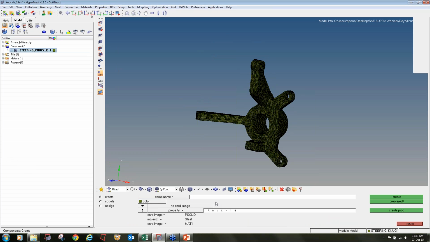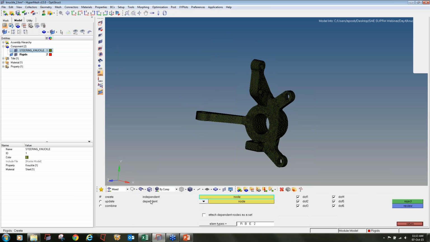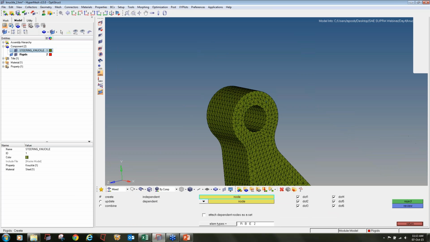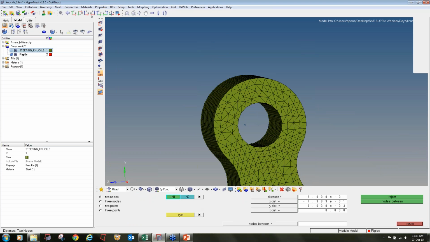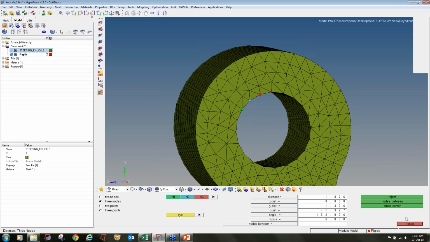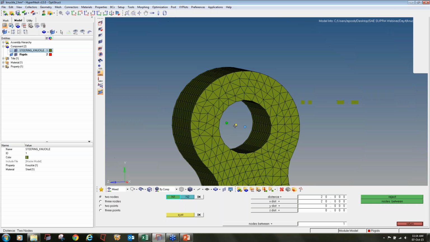Then for rigids, I will create a new component as rigids. Without any property, I'll give it a different color and say create. Then to define the rigids, I'll go to 1D page, rigids. So I want a center node here, which I will give as the independent node. So before creating the rigids, I will press F4 from the keyboard, go to 3 nodes, select the 3 nodes here. I'm just trying to find out the center of this portion. So I will just create this node between. So now I got the center of this portion.